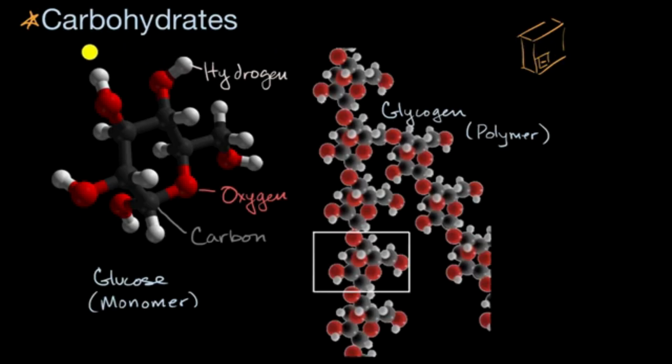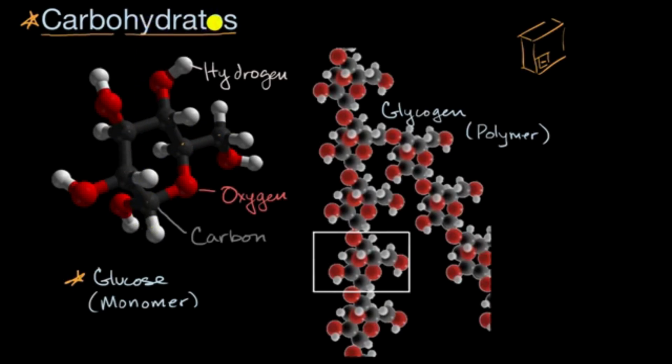But what is it actually? Well, we could look at the word and we see carbo, so maybe it has something to do with carbons, and it says hydrates, so maybe it has something to do with water. And if you said that, you'd be pretty close, because carbohydrates do involve carbons. In fact, this is a very typical carbohydrate, a very simple one right over here. This is a glucose molecule, and in gray, you see that it has 6 carbons.